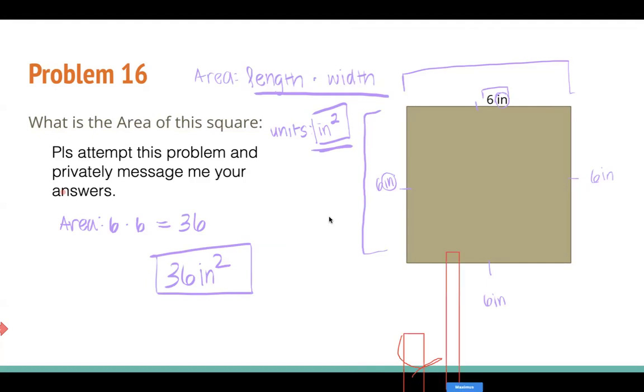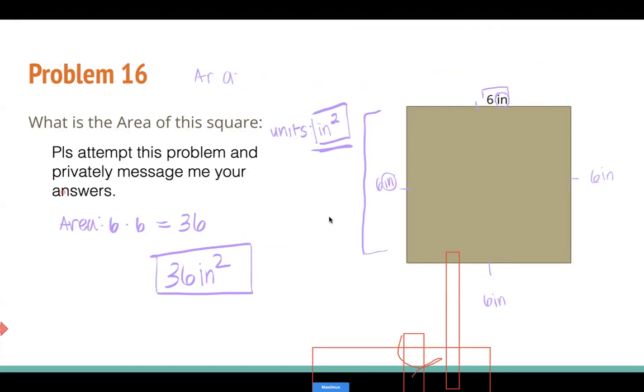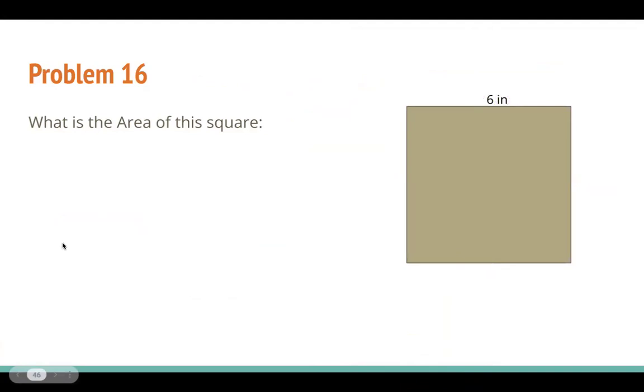So let's try a different problem, but it will use the same concepts. Let's say instead of being 6, this side was 12 feet and it's still a square. What would the area of this square be? I'm going to give you some time to try it. It's very similar to the problem we just did. I'm going to see if you can do it.